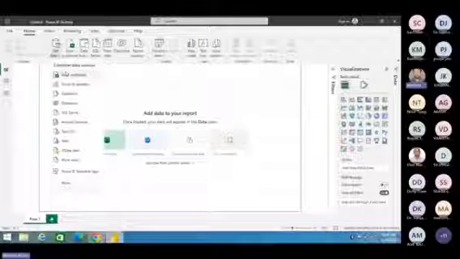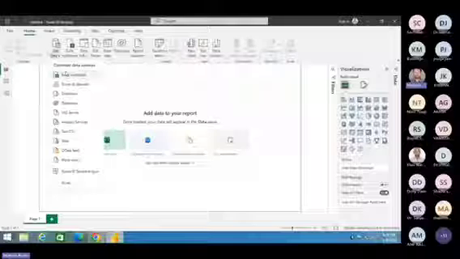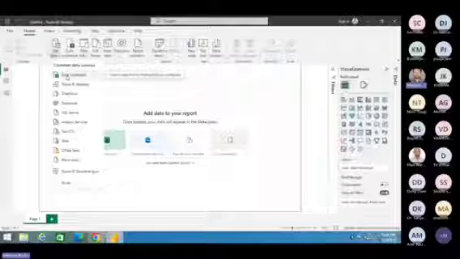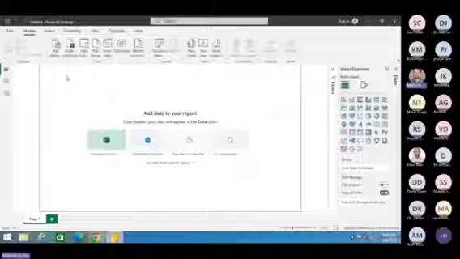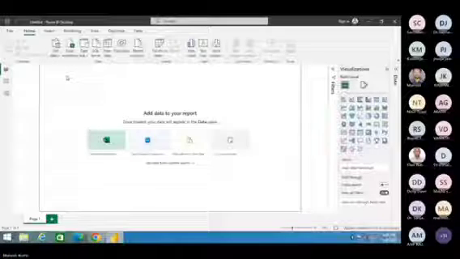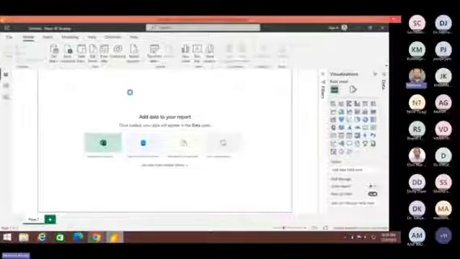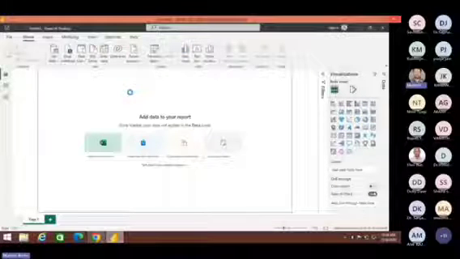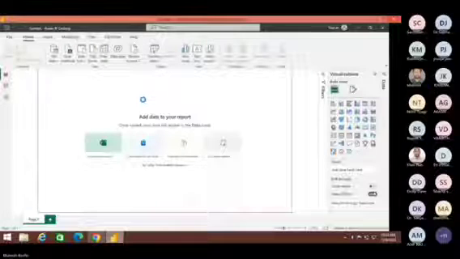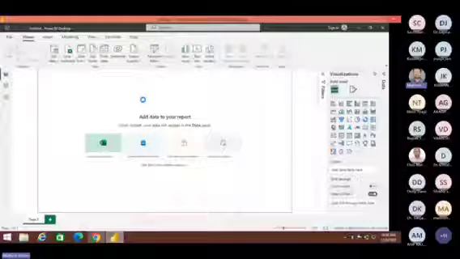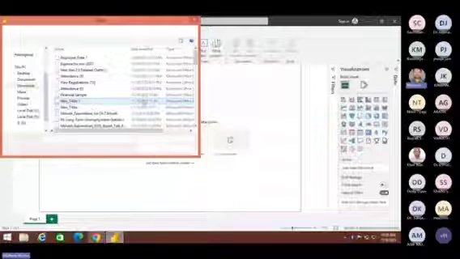My file is an Excel sheet, so I will be using Excel workbook. I select the data set I want to import and click on open.